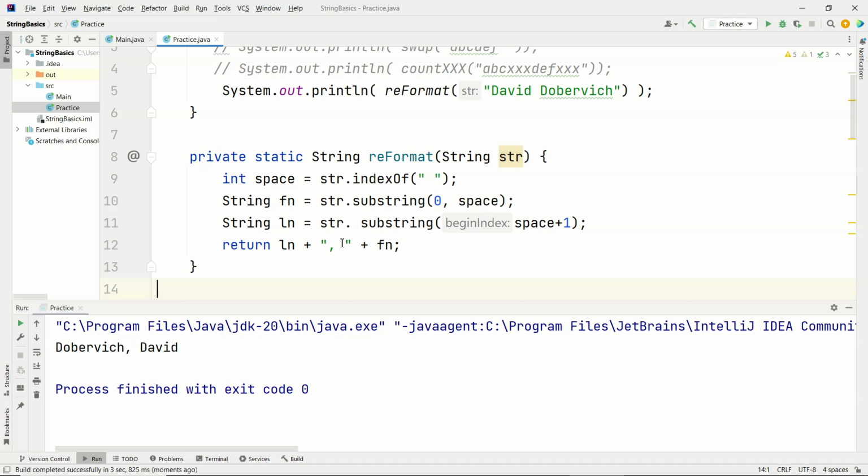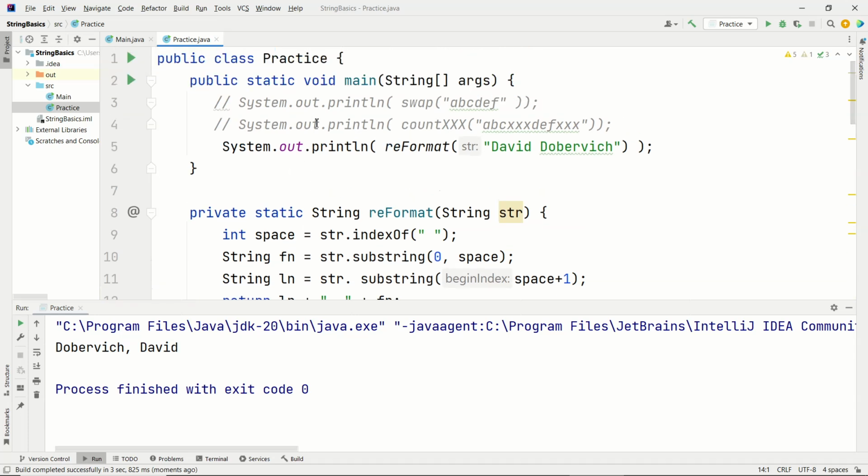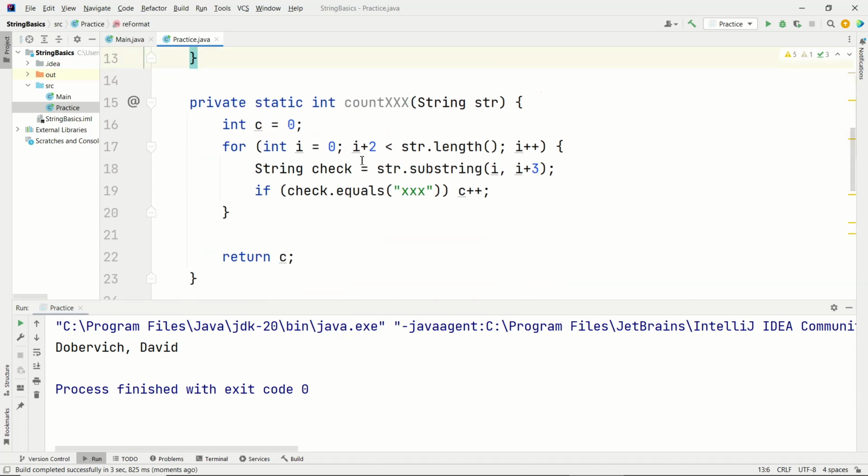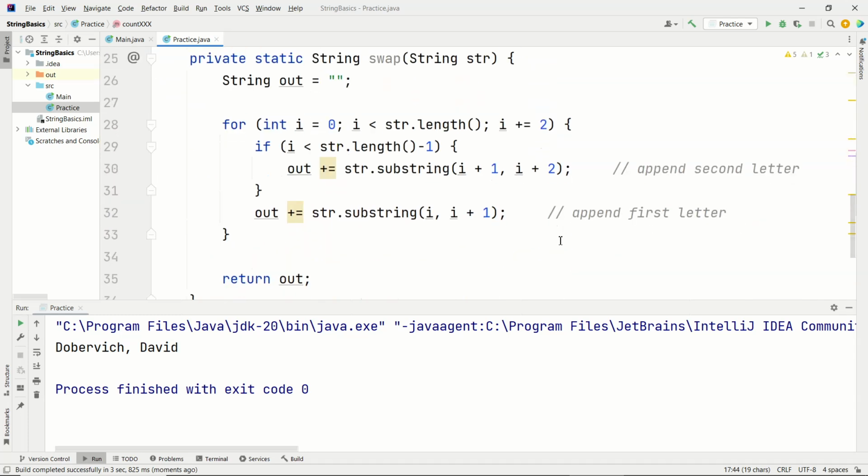All right, so you want to really practice thinking in terms of these patterns. Think about when do you need a loop, how should you be looping, when should you use indexOf and substring, do you need to adjust the bounds of your loop so that you don't go out of bounds? These are the kinds of things that you want to be practicing. Give the individual practice problems a try if you haven't already, and I hope that this was helpful.